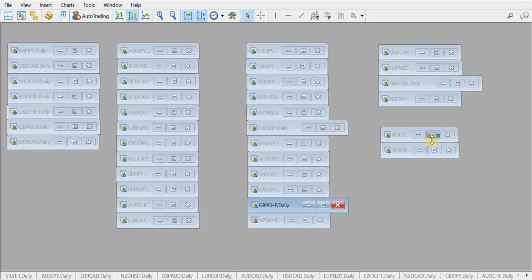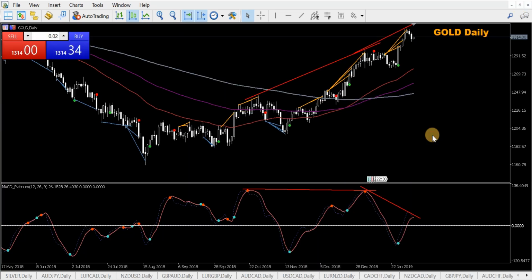Now, I just want to show you gold and silver. Getting very close to sell trades on these. Now, whether that happens or not, dog, be quiet. I've already started drawing trend lines, looking for possible divergence. You can see higher highs on price, and at the way we're going at the moment, the MACD platinum's starting to roll over, so it's possibly going to be a lower high.